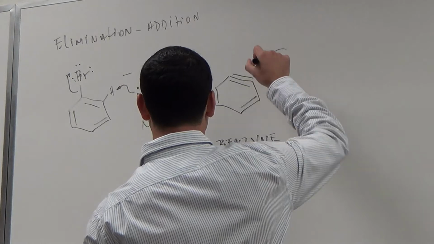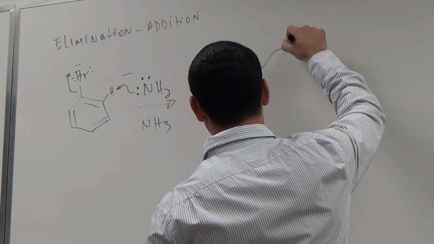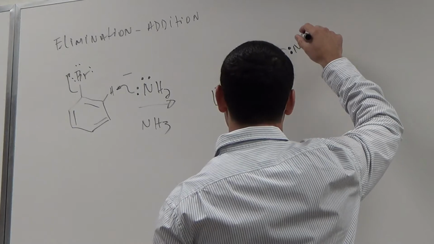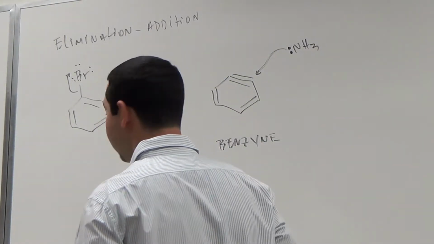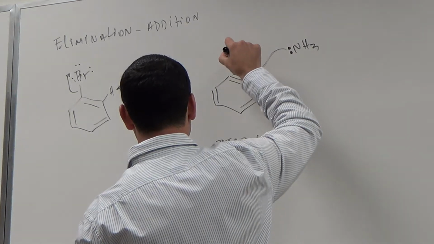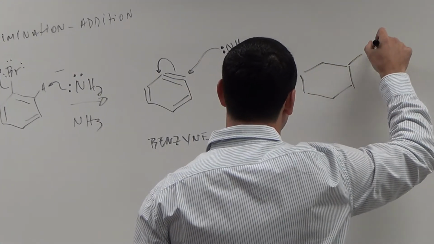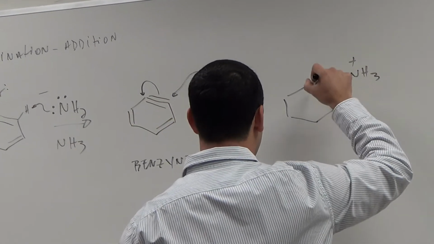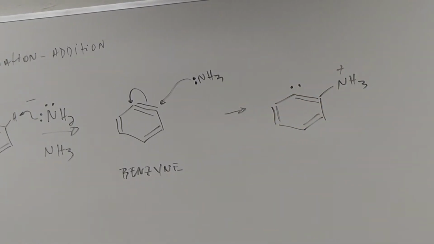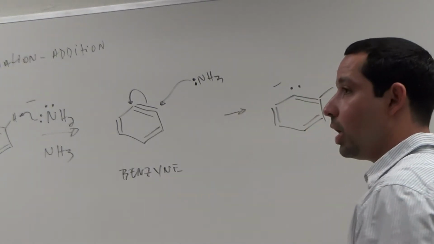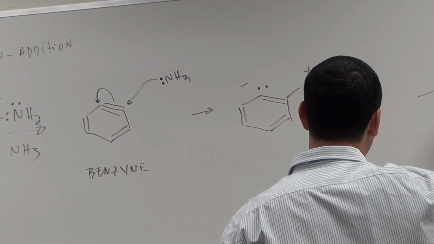If something attacks it here, what's going to happen? Let's say that what attacks it there is, I don't want to say NH3, but all right, whatever. Something attacks it there, what's going to happen? Now, these two electron pairs are going to go here, to form this type of intermediate, which will be positively charged, yes? With a negative charge. This negative charge now is going to get a proton from somewhere, okay? Could be a proton from here, could be a proton from the solvent, and this will finally give you this reaction.